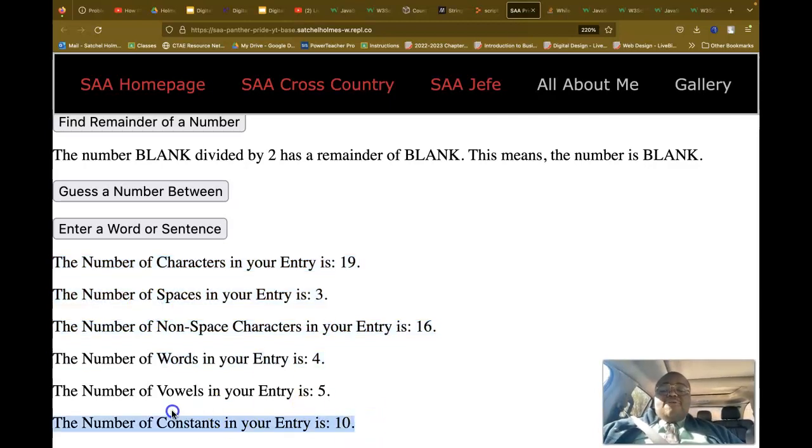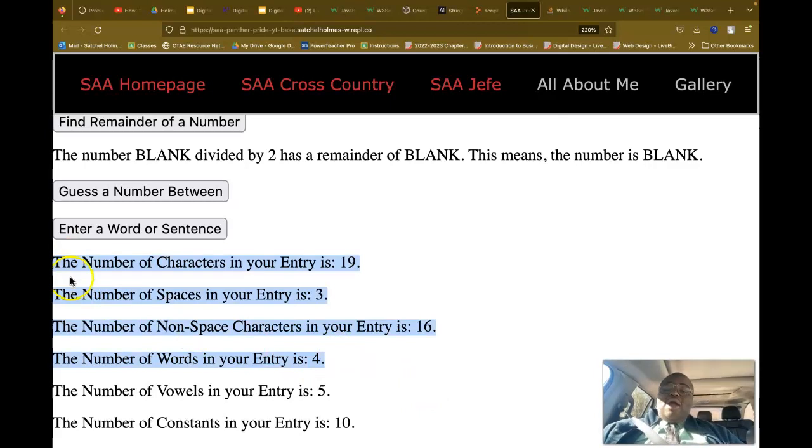Only the bottom 2 ones right here end up using loops, and in this case it is using a for loop, which is again not a loop that we have learned yet. We've learned about while loops in our guess a number button, but we have not learned about for loops yet, and I will also link that in there. But really, I'm expecting those of you who may not be as coding savvy to really focus on the top 4, and those of you, aka the nerds, who are a lot more in depth in your coding knowledge, will probably go towards doing all 6 of these as well.